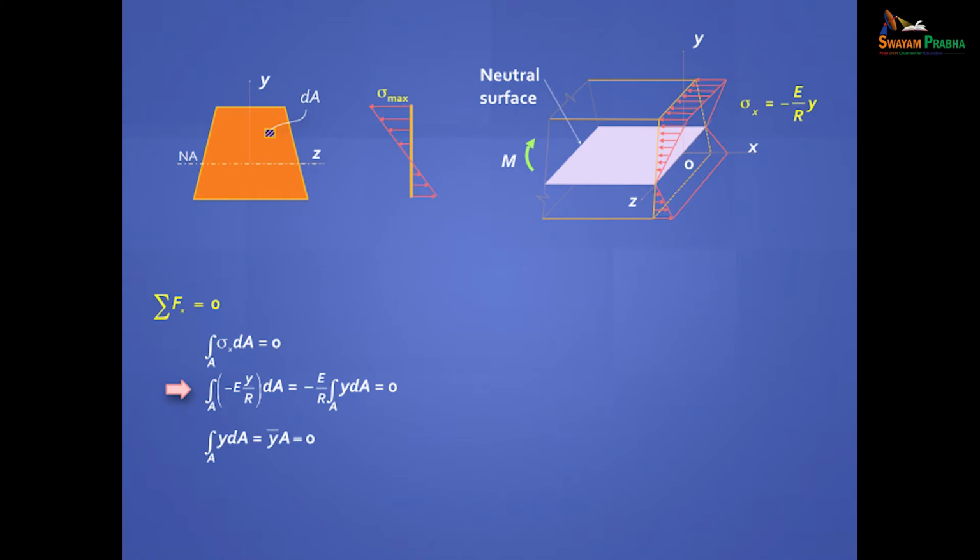So to satisfy equilibrium, you are saying that the neutral axis is located in such a place where this is actually the definition of the centroidal axis. The moment of the area about that axis is 0. Right? This is purely an area property. This y bar is the location of the centroidal axis. Got it? Whatever reference you put. No stresses involved here. This is a pure geometry issue.